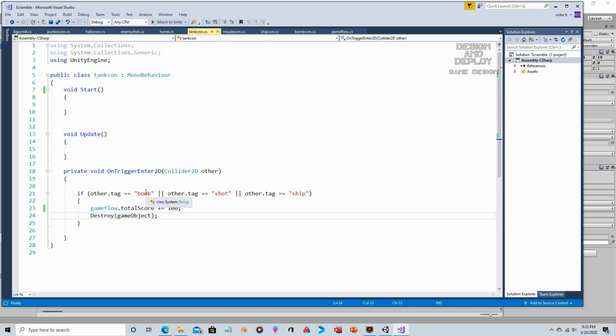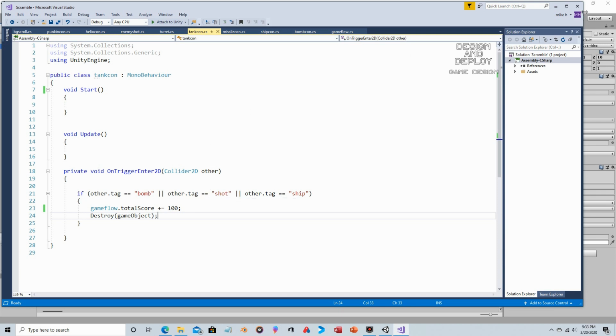The tank, same thing. We already have the routine that checks to see if a collision is occurring. We're checking to see if it's anything that would destroy the tank, and then we just add the number to it. And also make sure that you're doing the addition before the object gets destroyed. And then just rinse and repeat. Every time you make a new type of enemy object, you're just making sure that you have that line of code in there.